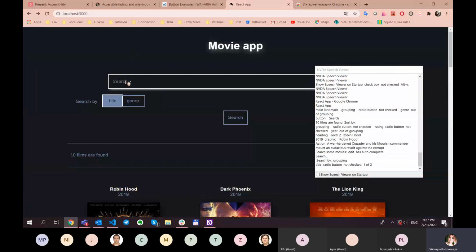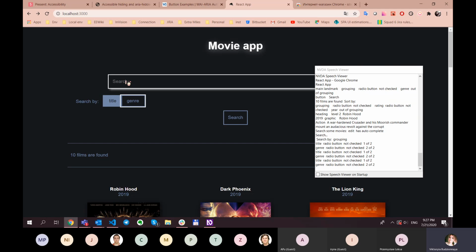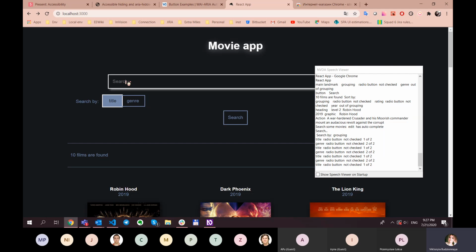Let's check how it works. As you can see now, it tells that we are on the search bar grouping and the title is a value of radio button that is not checked. And it tells us that, moreover, it's one of two. So this is where we also should implement navigation using arrows.